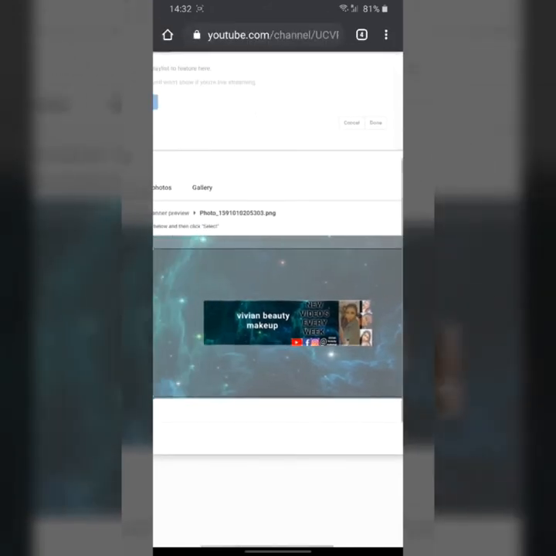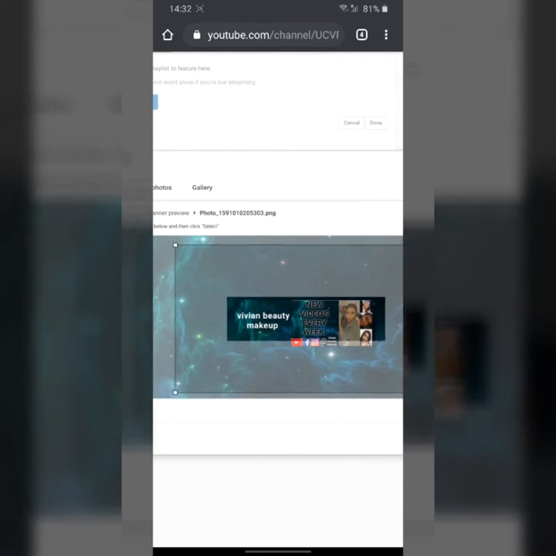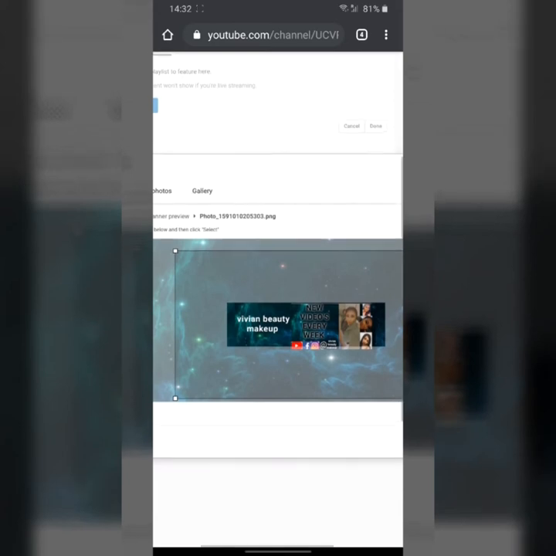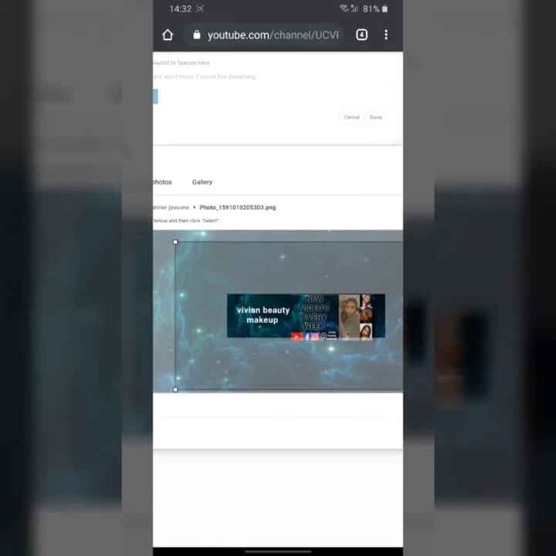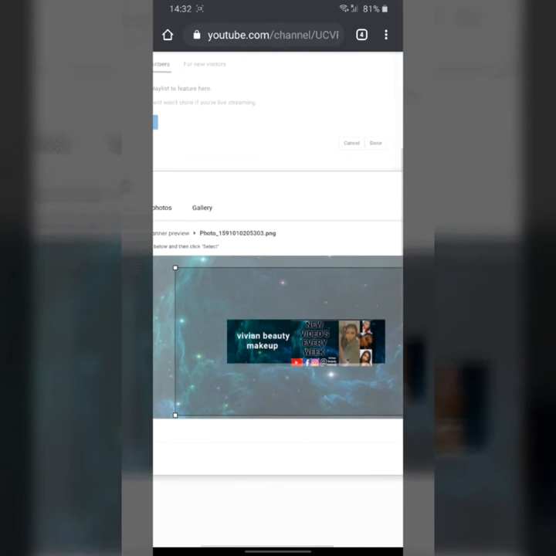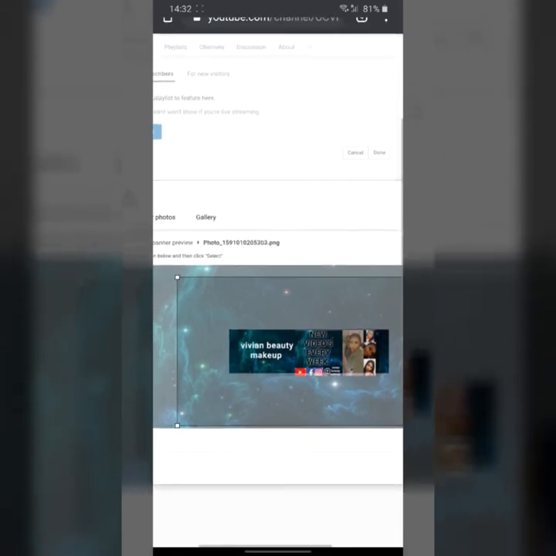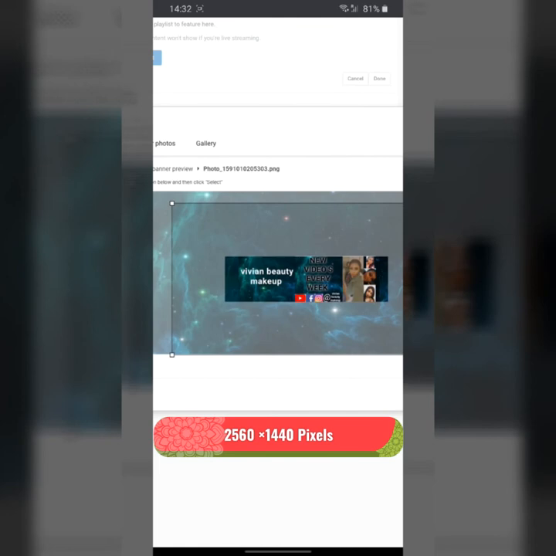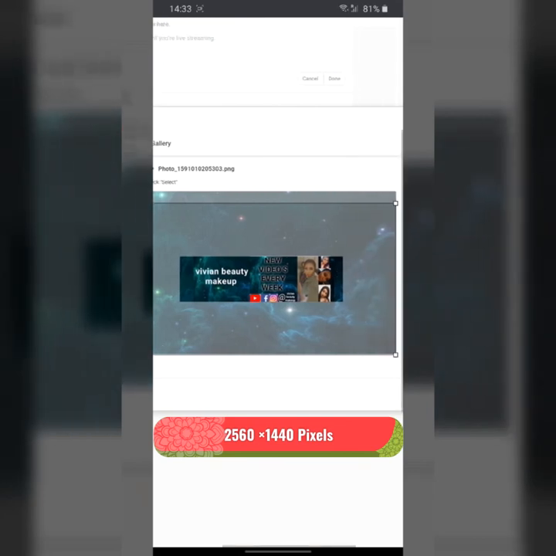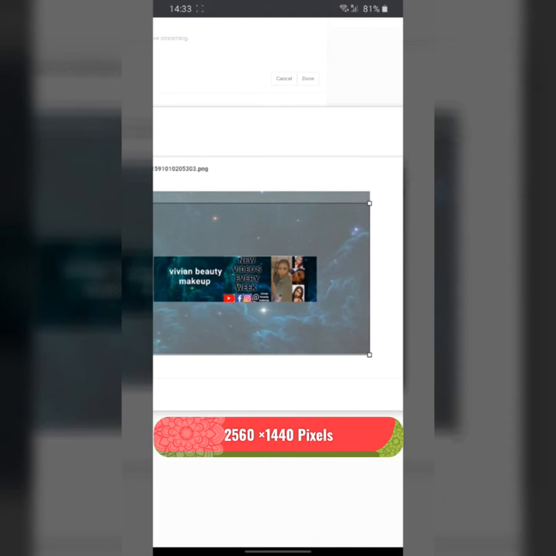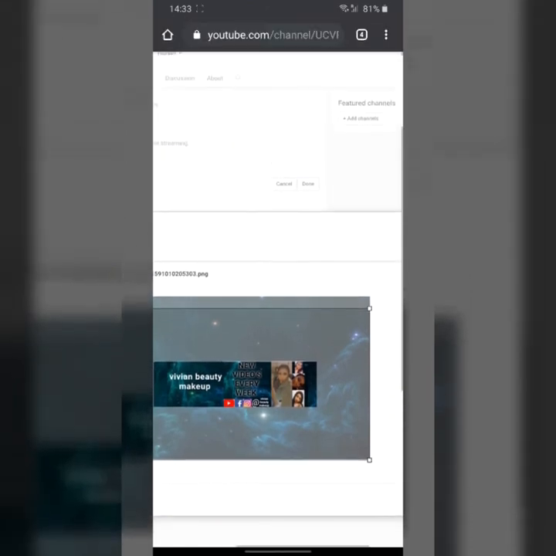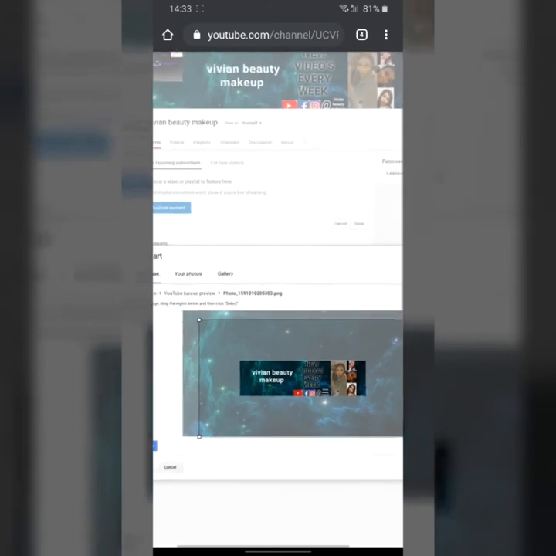Okay, I try adjusting it the way I want it, because when you do yours, that is where they will take you to. Maybe the picture is not balanced, you have to adjust it to the way you want it. And guys, please don't worry, I will write the size of the picture because the size will be needed. Any other size cannot enter. I will put down the size so you will see the size before editing it. Make sure you use this particular size written there.